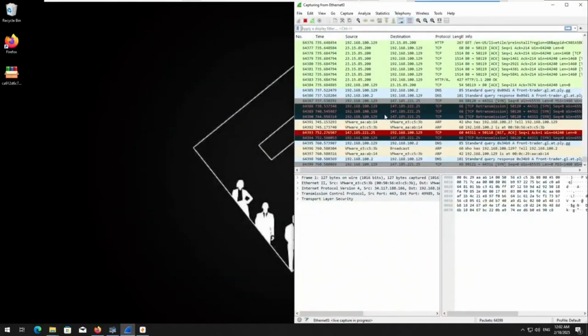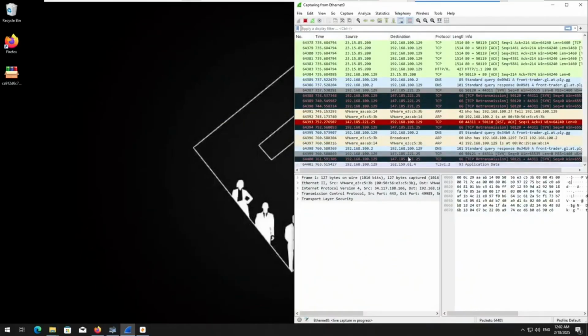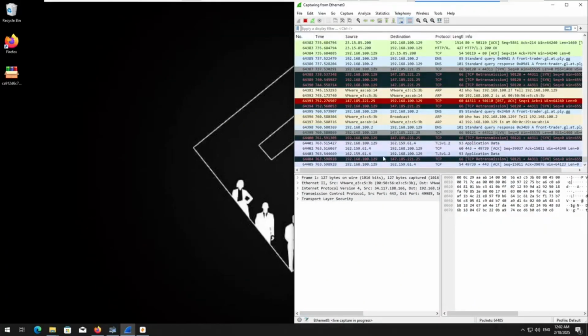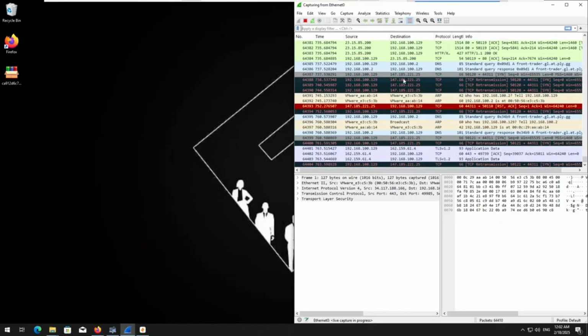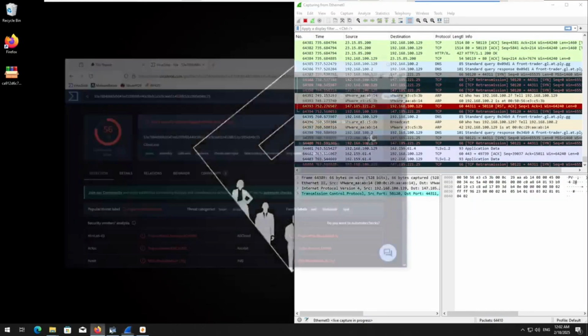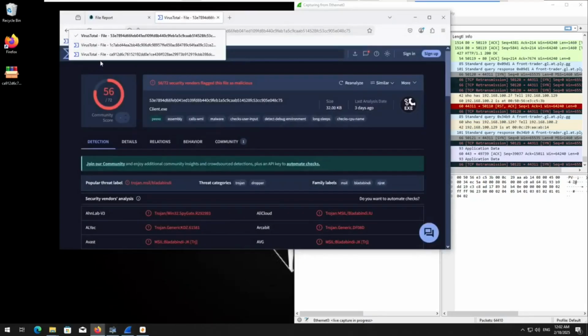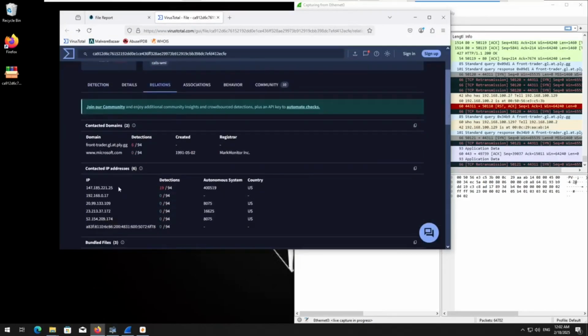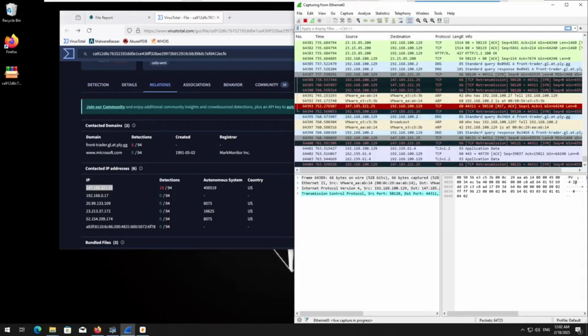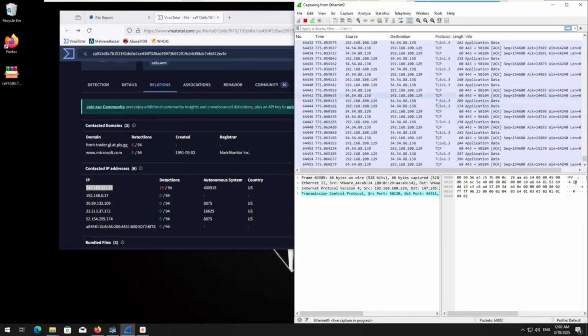Let's open Wireshark, and as you can see, we have a bunch of TCP retransmissions and some reset acknowledgements. And if I remember correctly, this is definitely the C2 that we saw on the original malware. So if we go back and go to relations, yeah, that's definitely it. 147.185.221.25. Yeah, this is just one of those things you can immediately figure out the C2 even without doing any pre-analysis, because it's just so obvious.